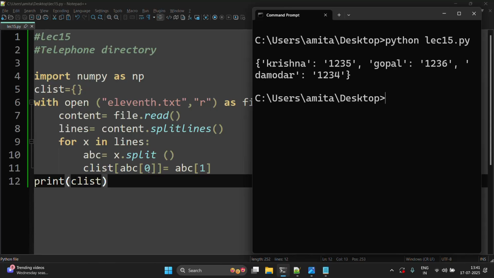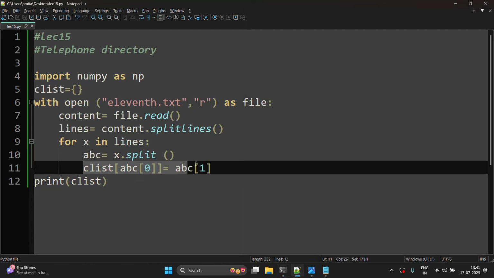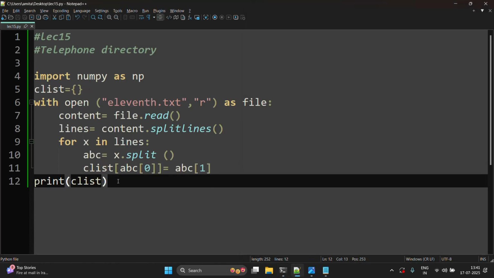C list ABC with index 0, C list is equals to ABC index 1. This means that it will be a key value pair. This will be the key and its value will be this. So index 0 is this, index 1 is this. So the value of this key will be this. This is what is meant by this line. Then we have printed the C list.